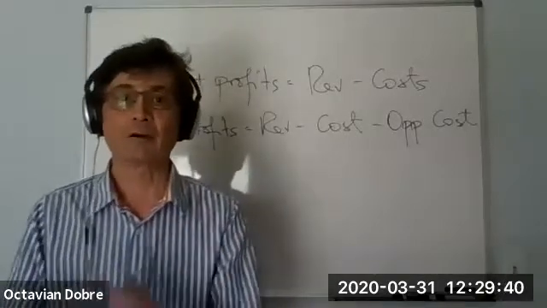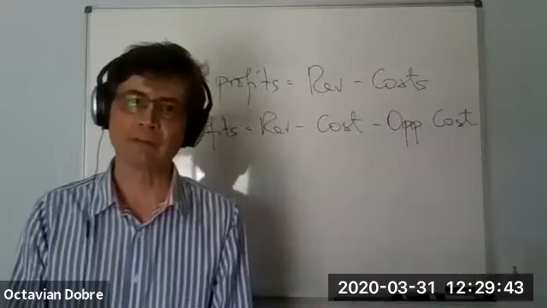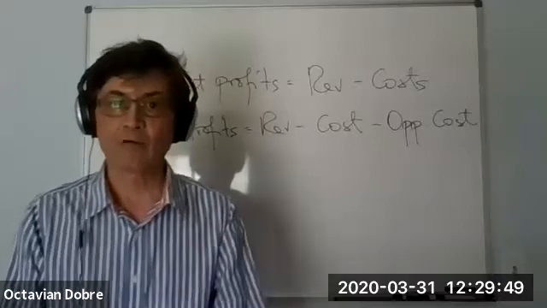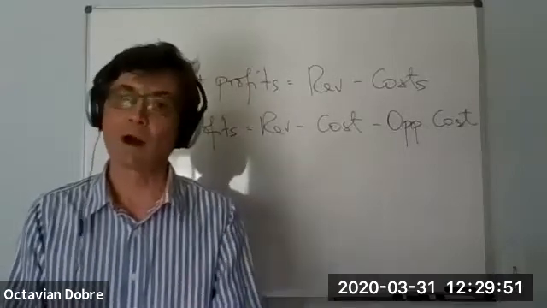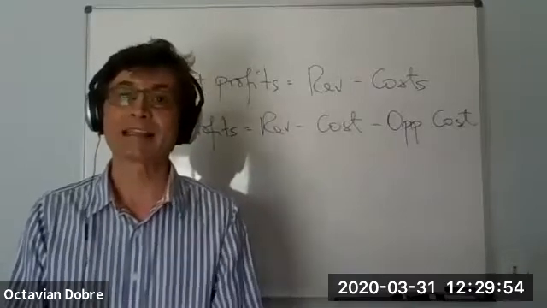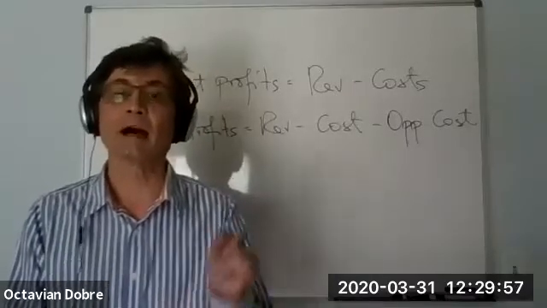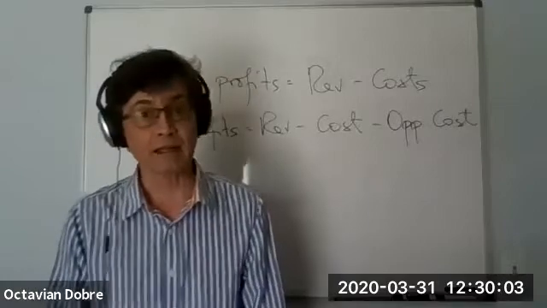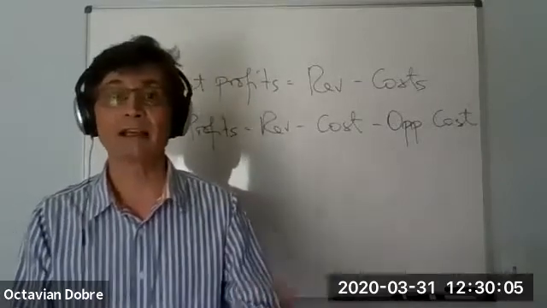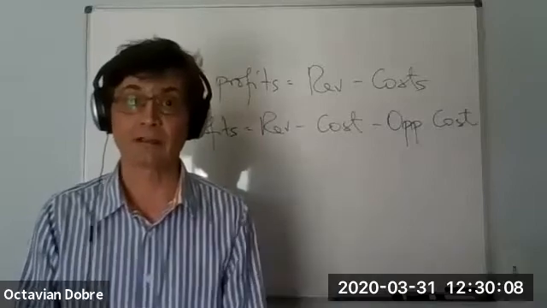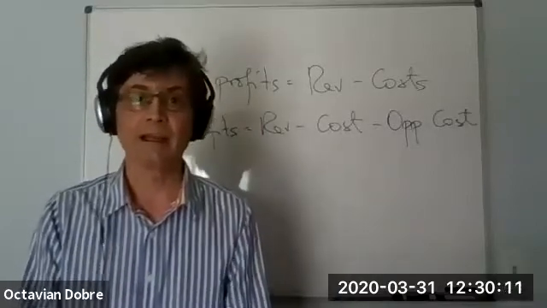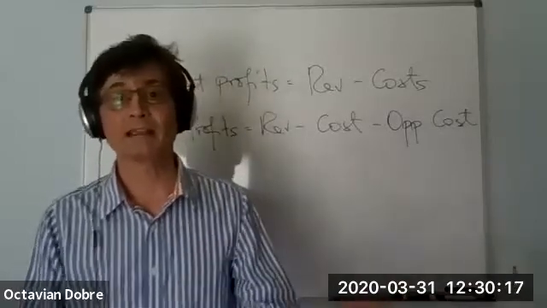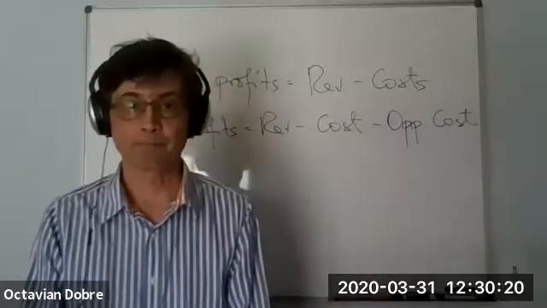Now, if you are offered $50,000 and you should be making $50,000, you are making, in economic terms, zero economic profit. If you are making more than $50,000, whatever is above $50,000 is the economic profit. You're making an abnormal rate of return. You're making more than you should be making. If you're making less than $50,000, then you're making less than your opportunity cost, which is $50,000. You're making a negative economic profit. And that's when firms have to look at whether they should get out of the business or maybe stay in business for a short period of time.